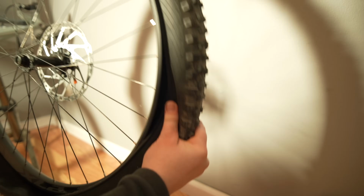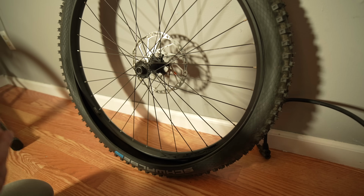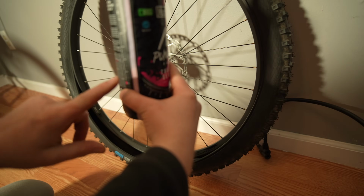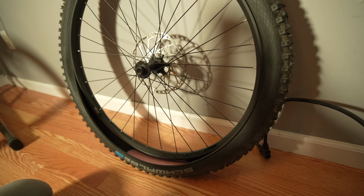Not all the way, but enough to put some of that slime in. Alright guys, we're up to the slime phase, so I need to go to about here. Alright, that should do it.